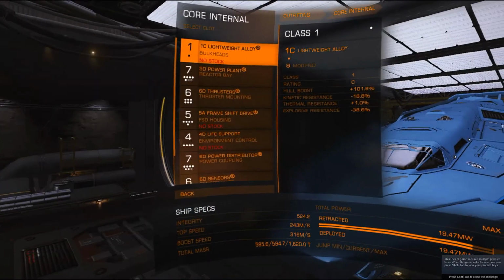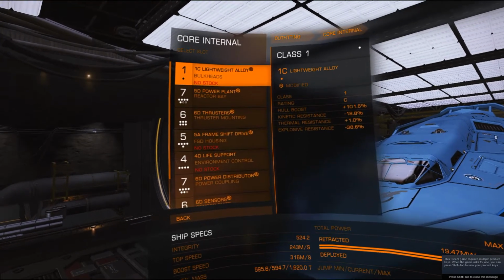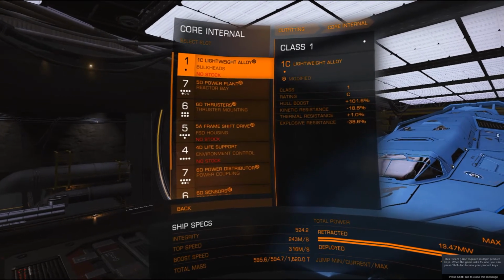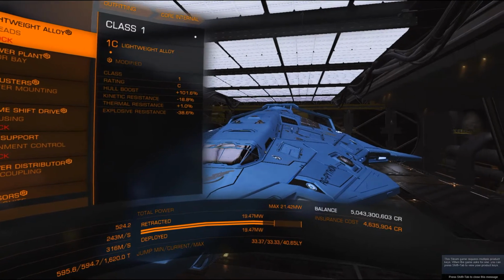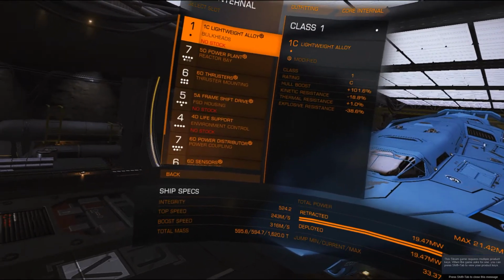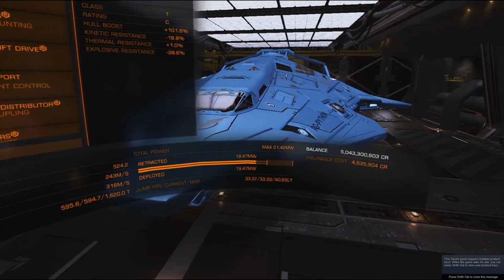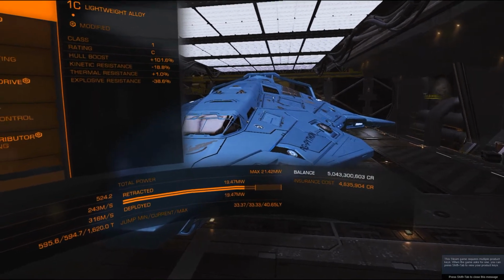And the core internals, you'll see that little nut next to the names, and that means it's been engineering modded. I try to mod as much as I can. I believe I've maxed out, except for that one shield booster, of what I can do since I'm not a combat pilot.